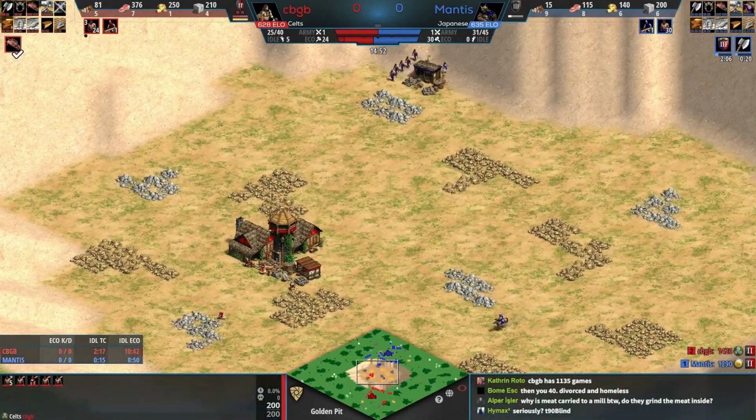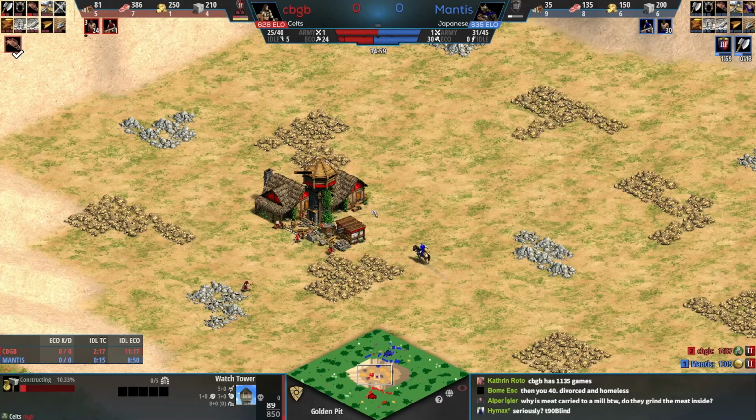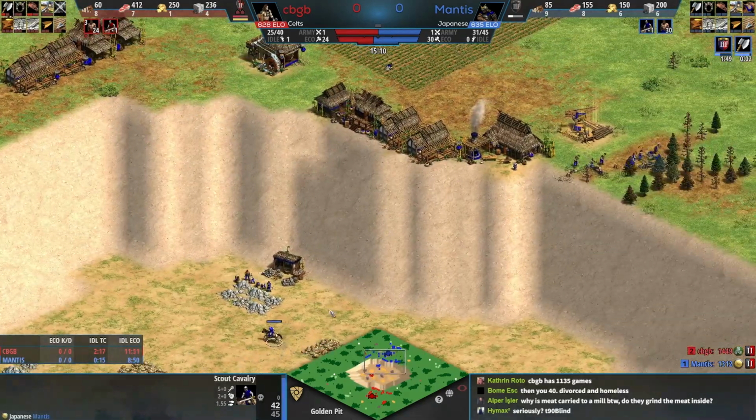Clearly focusing on the middle. And oh, not another tower, man. Not another tower. Well, 2 towers is better than 1 tower, T90. What are you talking about?